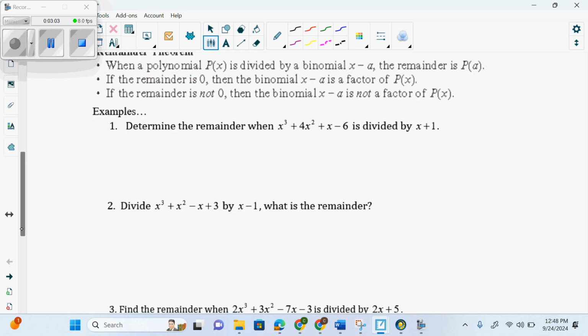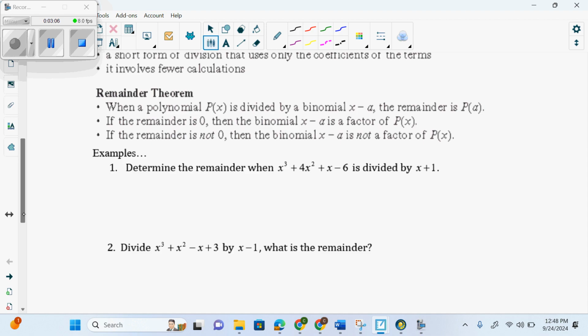All right, so we go back here, and I want you to determine the remainder. So all I want is the remainder. So I could do long division and get the remainder, or I could use remainder theorem. Remainder theorem, what we do is we solve this out. We go x plus 1 equals 0. So we get x equals negative 1. Okay? So we're literally just subtracting the 1 over. Then I'm going to label this p of x. You could label it f of x, g of x, whatever. I'm labeling it p of x because it's a polynomial. So p of x equals, the polynomial, is x cubed plus 4x squared plus x minus 6.